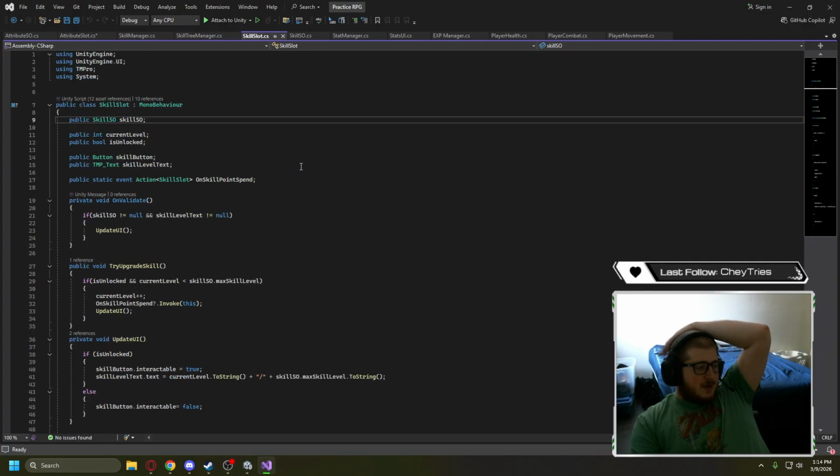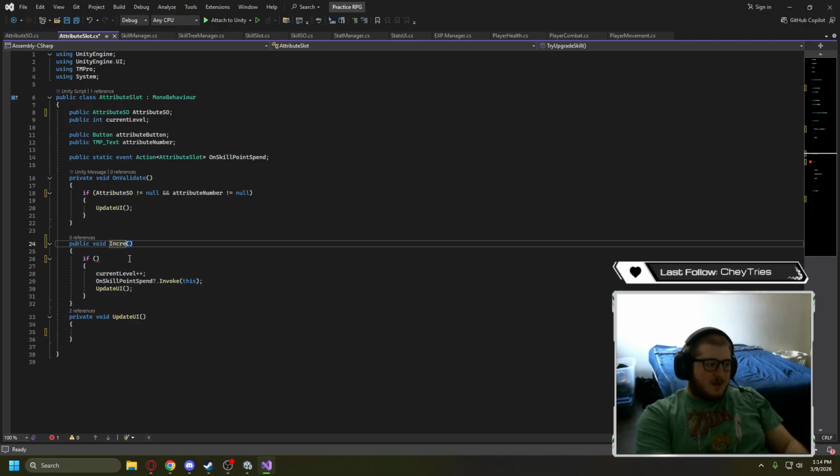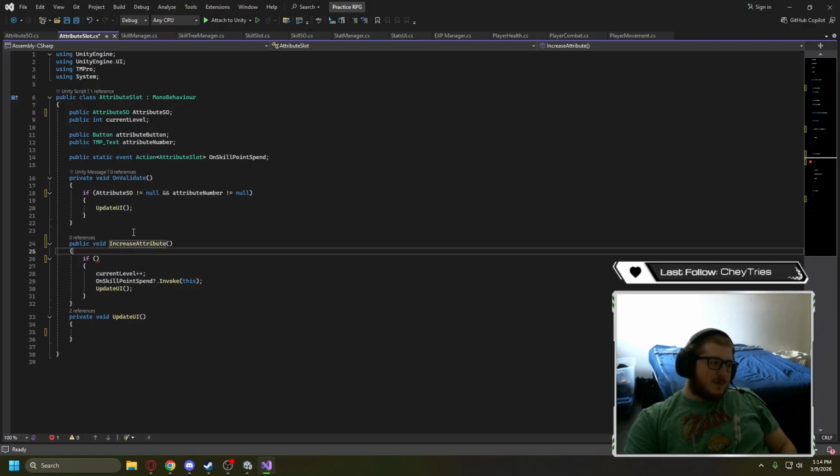I don't think I want try upgrade skill, because try upgrade skill is for if it's locked. So we're going to need a new method that we'll call increase attribute, where we'll do, oh shit. Yeah, you know what?